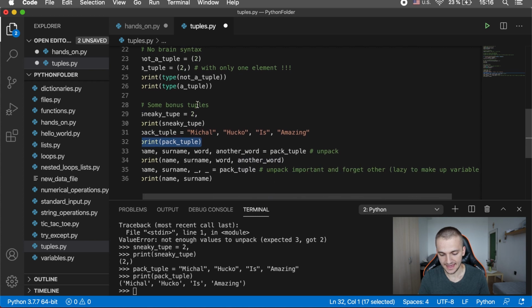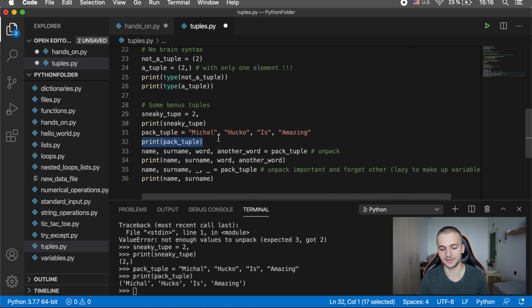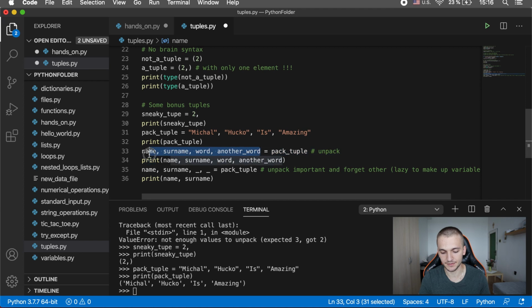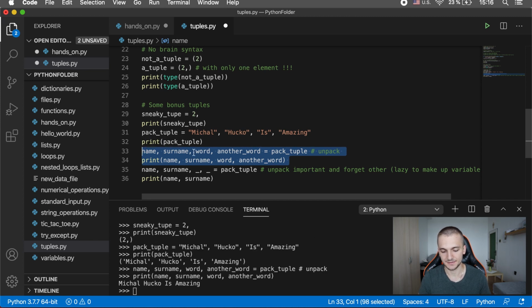Yes. And having this tuple, now this is interesting. So imagine now you have this tuple which I printed with 4 strings. So Michal Hutko, which is my name, is amazing, right? And now you want to unpack this tuple directly to 4 variables. So the same exercise as we did before with the function call can be done also with the variable. So if a variable is a tuple, you can unpack it directly to variables. Now when I run these commands, each of the variables will have a separate string.